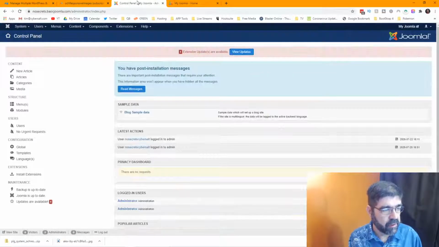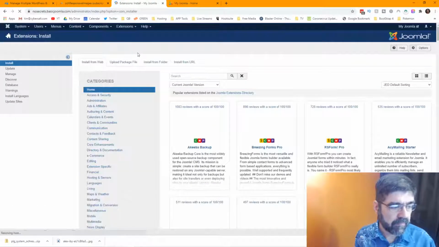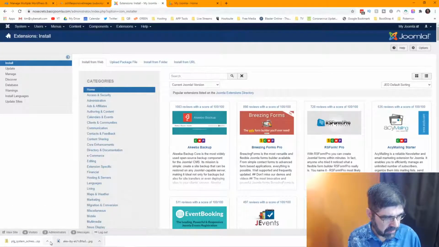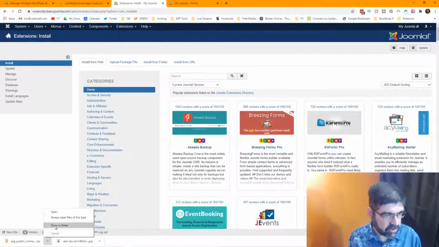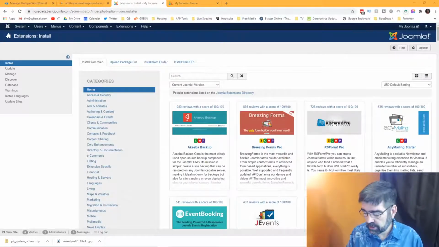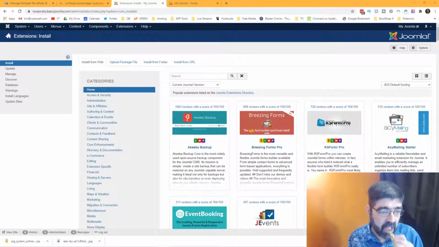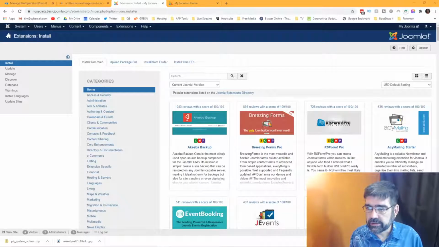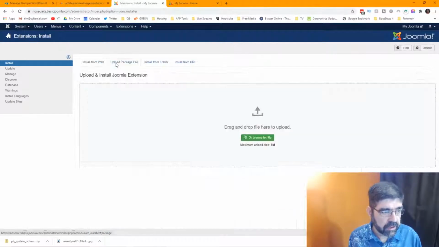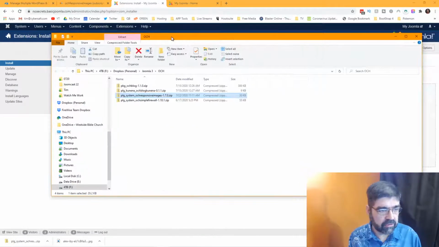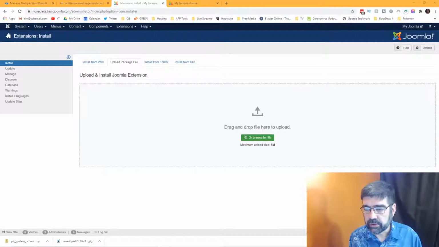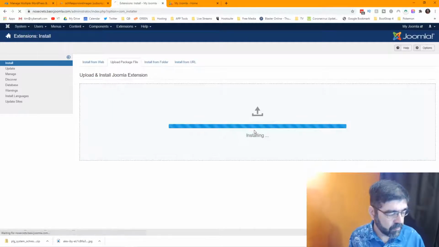No worries. First of all, we'll go to manage and install that plugin. The nice thing is I've already downloaded it, so I'll show it in the folder, which appears on my other screen. If you're new to the channel and new to Joomla, we're going to click Upload Package, and then from my screen over here on the right, I'm going to grab that plugin, left click and hold it, and drag and drop it on there.